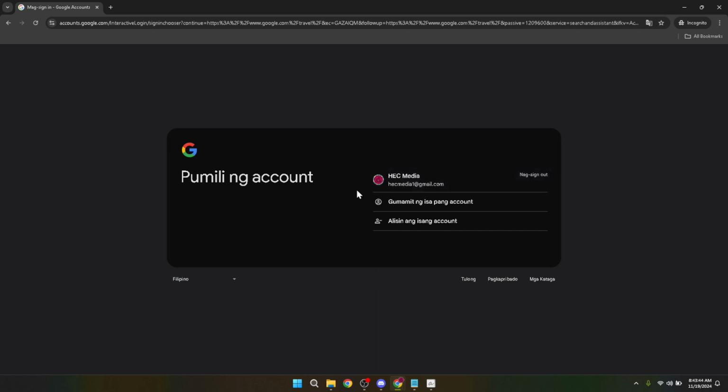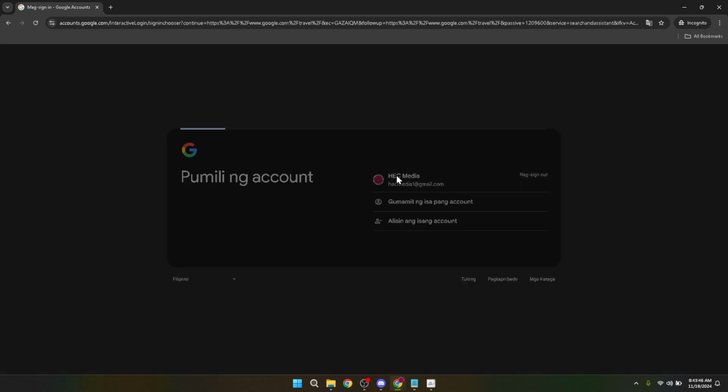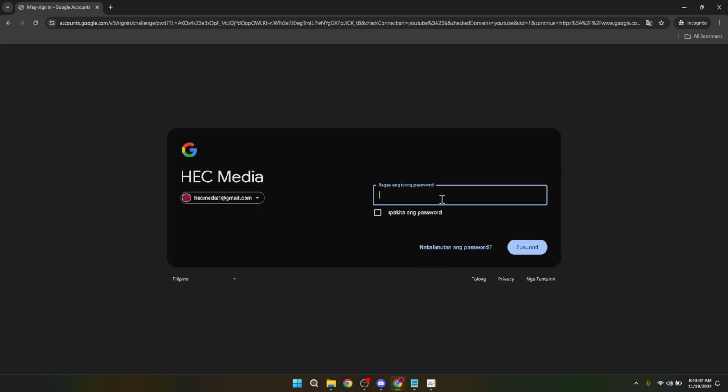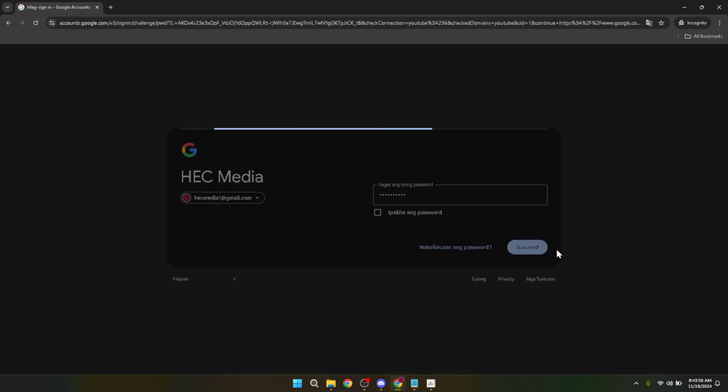After you click the sign in button, Google will prompt you to choose your account. If you're already logged into a Google account on your browser, you'll likely see it here. If not, no worries, just select use another account and proceed to log in with your Google account credentials. Now it's time to input your password. Make sure you enter the correct Google password associated with your account and click next. Following this step secures your login and brings you back to the Google Travel homepage. But this time you're logged in.